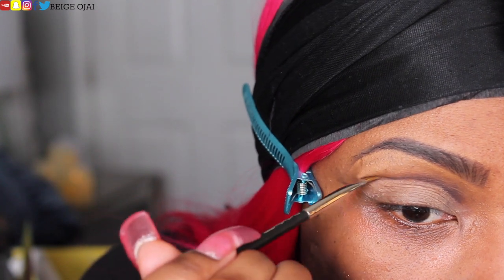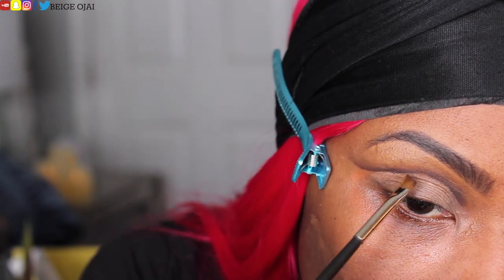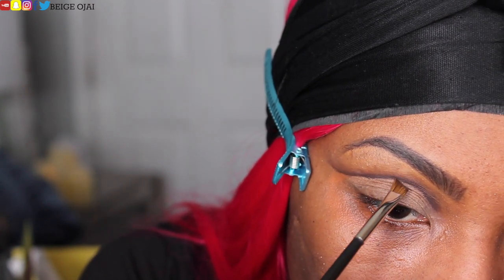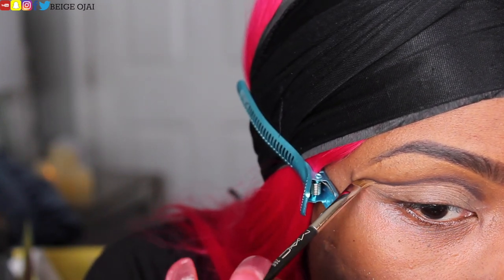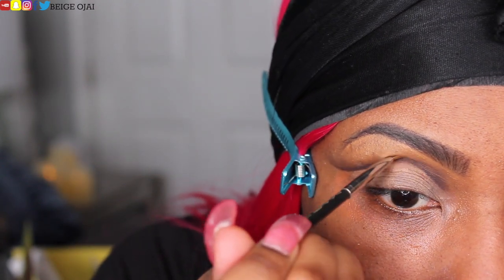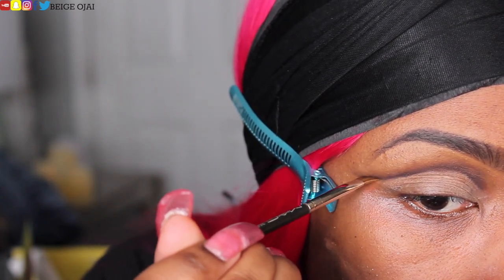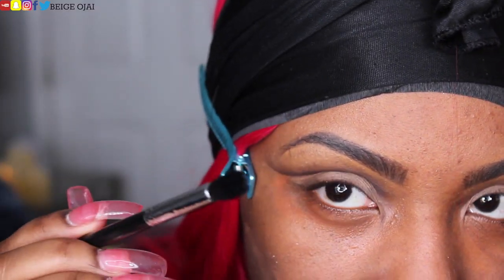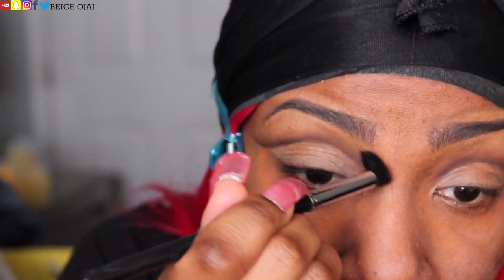So now that I cut out the crease, I'm just going to fan that color upwards. I'm super impressed by this. It applies very smooth and it blends out very well. You did a really good job with the eyeshadow. Now I'm just going to grab a blending brush and, with no product on it, I'm just going to fade that line a little bit up at the top.